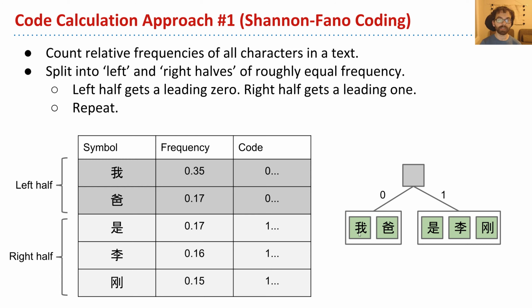Now we split yet again into a left and a right half. In this case, there are only 2 characters, so we can't split it evenly. Yes, it's true that this character happens way more often than this one, but there's nothing we could do about that. There's only 2 characters, so we just split in half arbitrarily. And then on the other side, we want to make the most common character have the shortest code. So which of these 3 do you think should be on its own? This one, because it's 17% of the time, and the other 2 are going to get a slightly longer code. So this character is going to be 1, 0, and then these need to get recursively split so that ultimately we build a prefix-free code that looks like so.